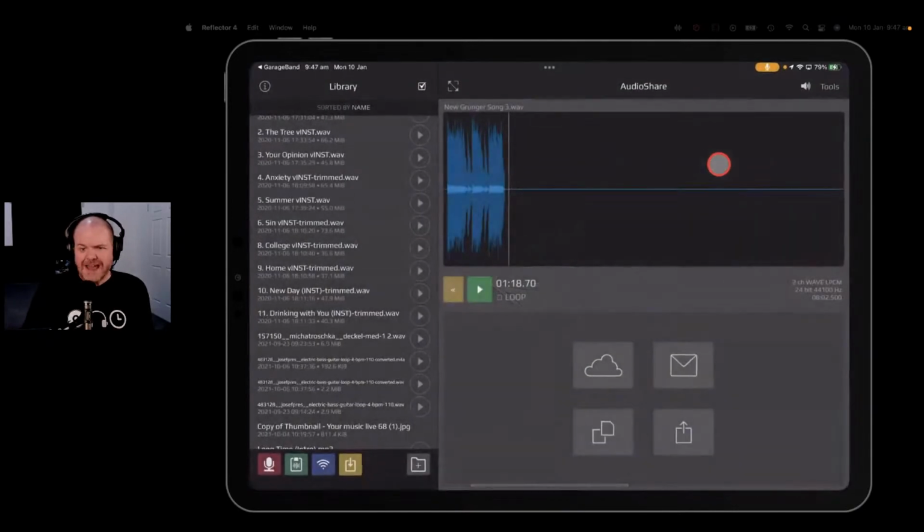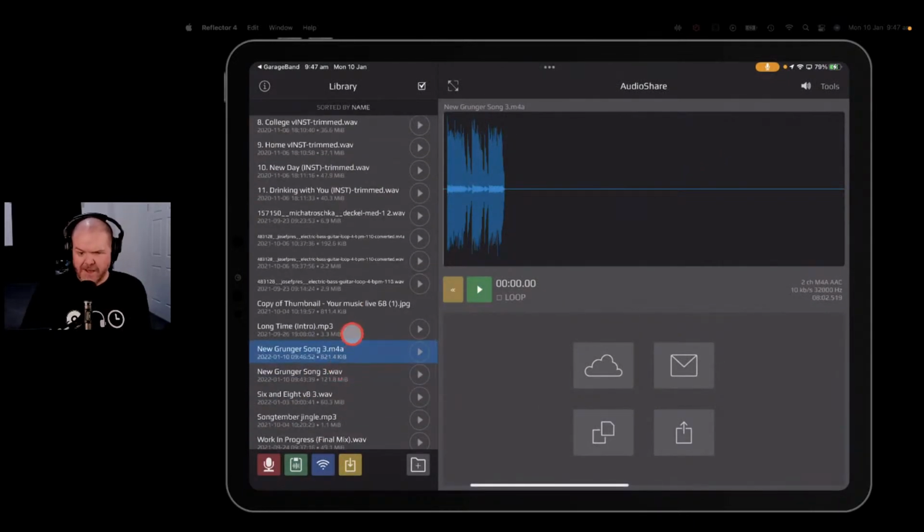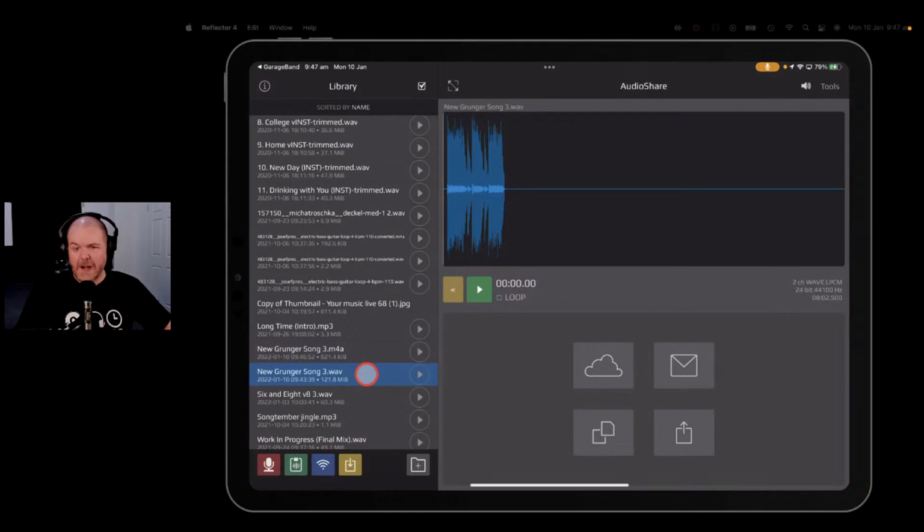Let's open this one up in Audio Share. So there you can see we've got it directly underneath there. There's our MP3, there's our M4A file, and there's our WAV file. If we look at the size of these, what is that? It is 821 kilobytes compared to 121 megabytes. Look, it's almost the exact same waveform there, but it's being slightly compressed, and it's around about a 20th the size. Don't quote me on my maths.